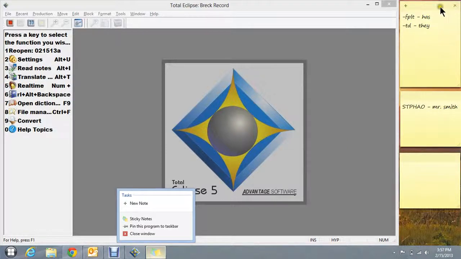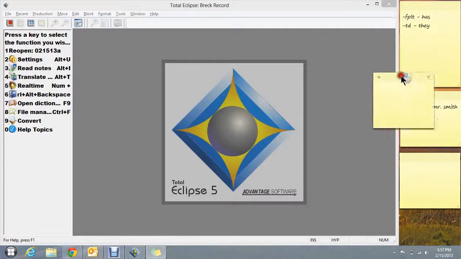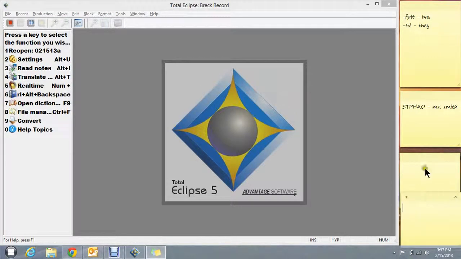So that is Sticky Note, and that's how it works. I just noticed something here. Here's the New Note button up here. Also, the speed key is Control N for new. So you can click that one, and there's your new note. So you can put another note down here. And we've got 4 notes open here to give you an idea of how to use sticky notes.